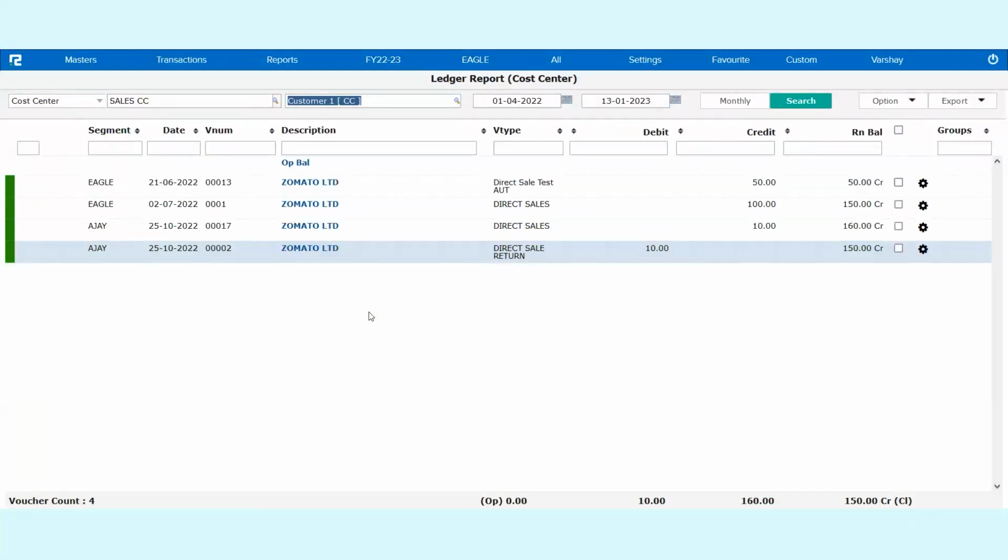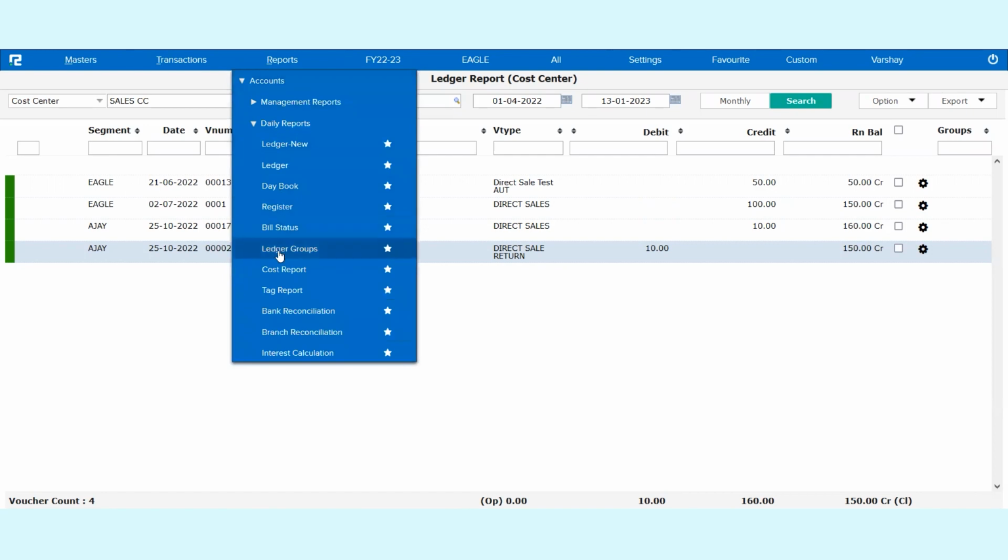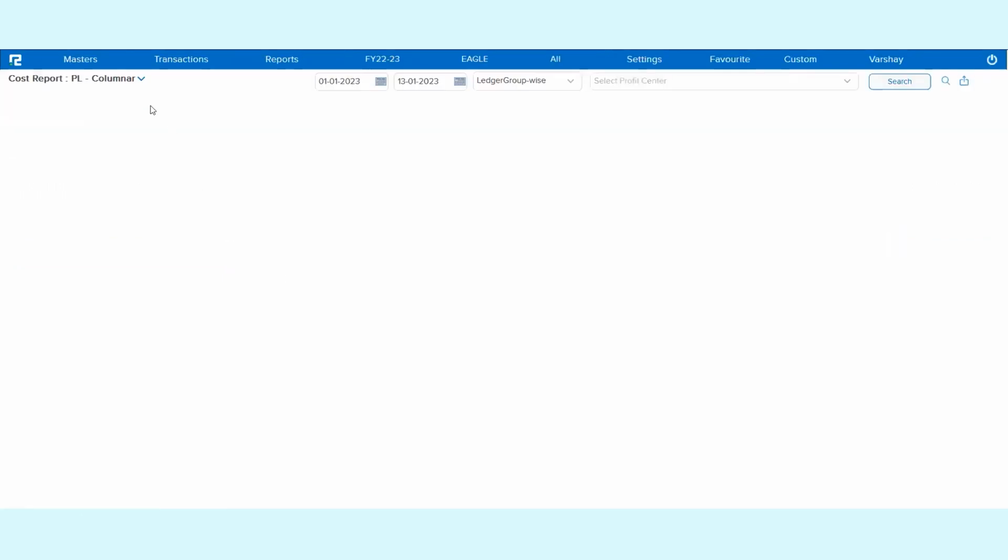If we do not have any query, I'll just quickly have a short recap. What we discussed today was that we first go to reports, accounts, daily reports, and then comes the cost report. And over here, we have multiple combinations in the way I can view my report, the way I have updated it in my system. And with the different combinations of cost category, cost center, cost group, or ledger group or ledger, I can always view my report in a standard format and extract the reports via PDF or Excel. So this was all about today's session.